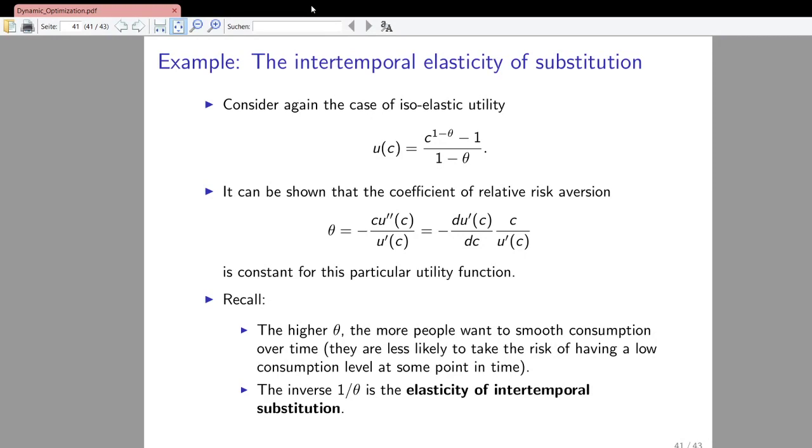This is now exactly what we see on the next slide, namely the isoelastic utility function that you are already familiar with by now. And now we calculate this expression from the denominator of the previous slide. So we take the second derivative of the utility function with respect to consumption. So 1 minus theta comes down, it cancels, this term drops out because it's a constant, and then we would have c to the power of minus theta minus 1. If we multiply it by c, we get c to the power of minus theta, and we get from the second derivative the minus theta also here.